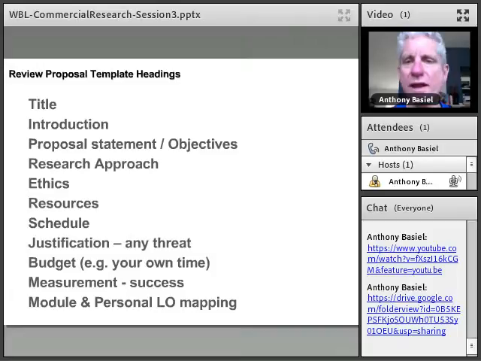These are the section headings that I'll review for you today so that you can make sure that your report is complete. Notice that these section headings are different than the chapter headings for the dissertations.